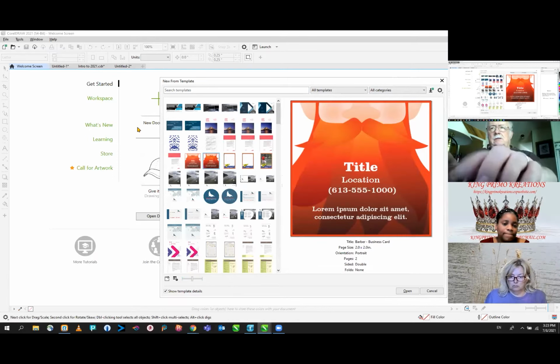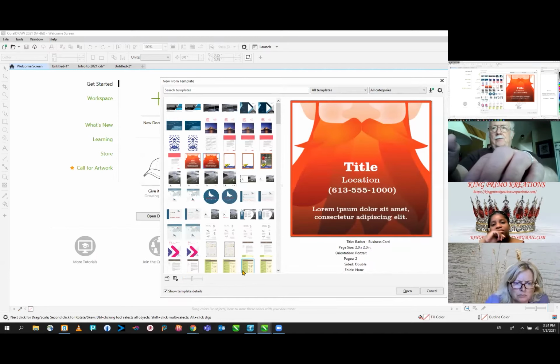So as we know, Corel has an awful lot of templates, and the beauty of them is that I would have to say 99, if not 100% of them are in CDR format, or certainly a file format that CorelDRAW can open up. When you open up a Corel template, once you've modified it, you go File, Save as Template, and it's going to bring it into this template dialog box.